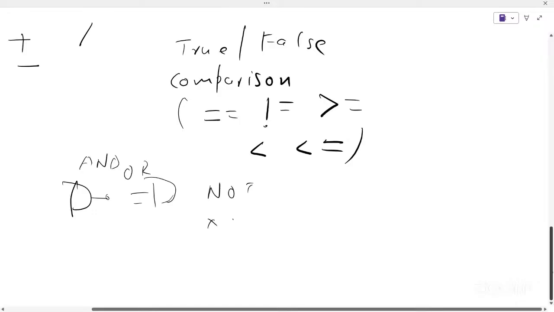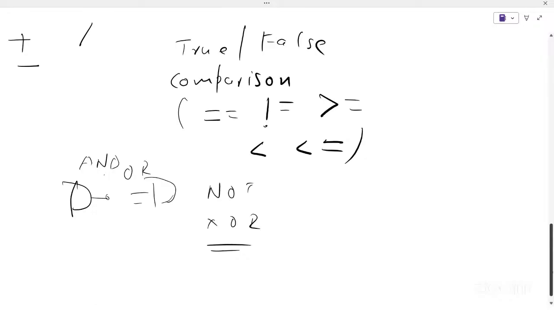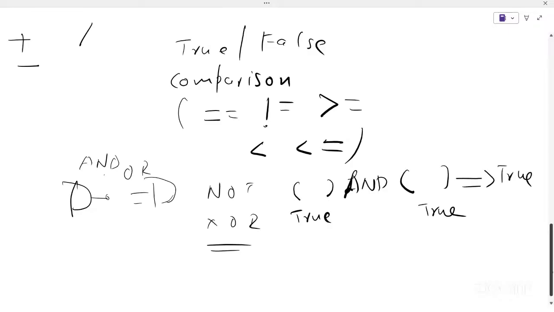Sometimes you also have XOR, XNOR, etc. But here in Python, we have three operators which are called and, or, not, broadly. So if there are two expressions and both the expressions return a Boolean true, then the entire expression is true. Otherwise, it is false. Okay, that's the first part.